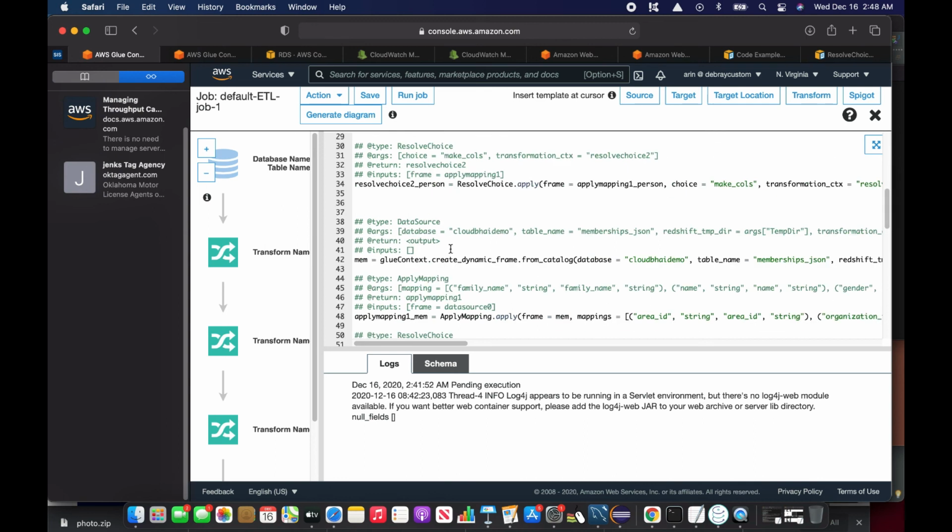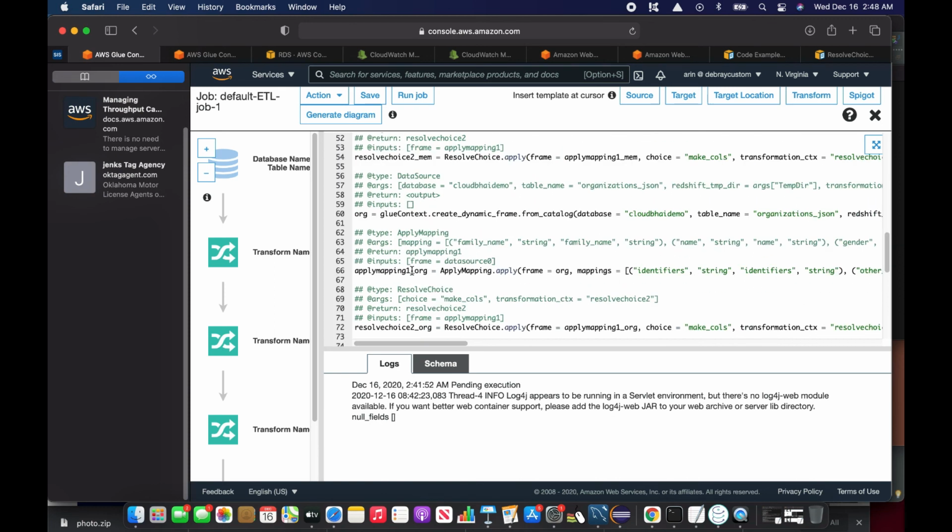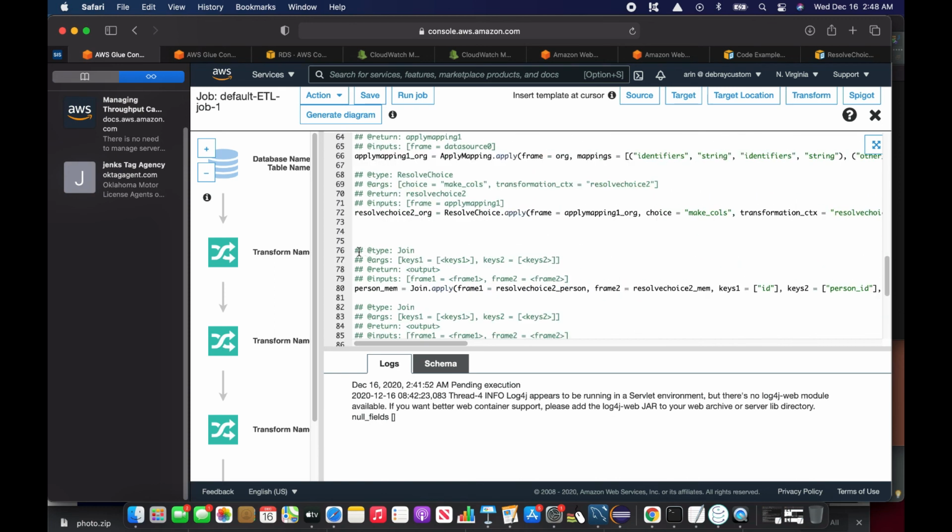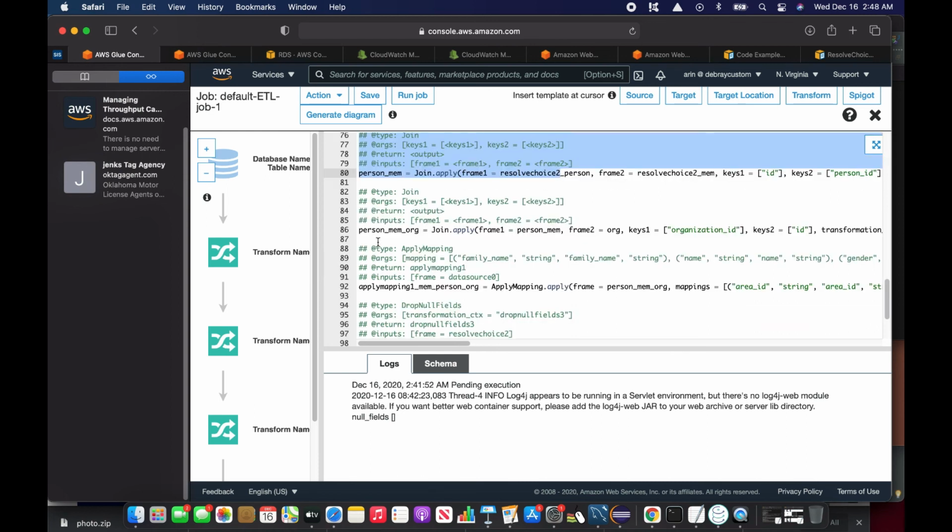We used three data sources for memberships, persons and organizations, and then we did two joins, first with memberships and persons. The second join we did with this particular joined table with organizations. Similarly you can do it for multiple tables, multiple data sources.